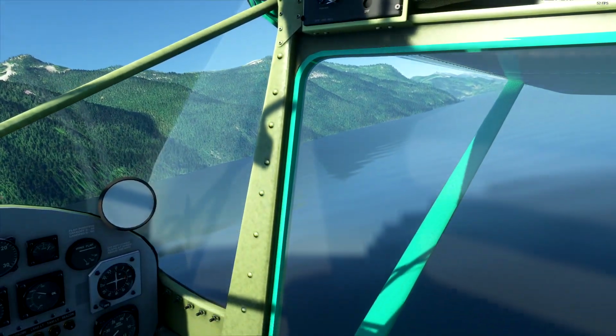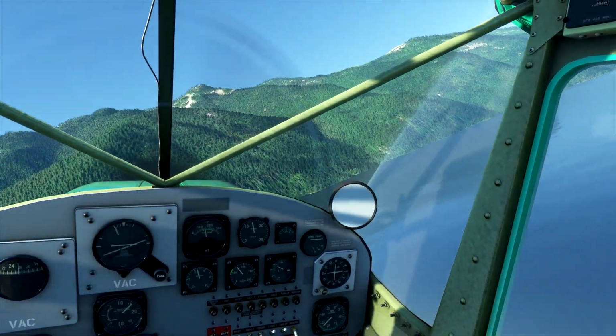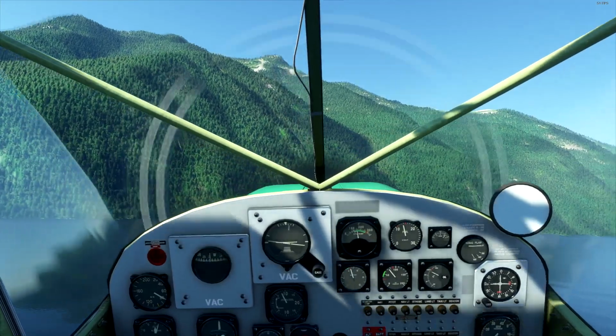With the camera zoomed all the way out, this is actually not bad. But we'll climb up here and we'll swing around. Rudder is very positive. Very positive. A lot of movement.